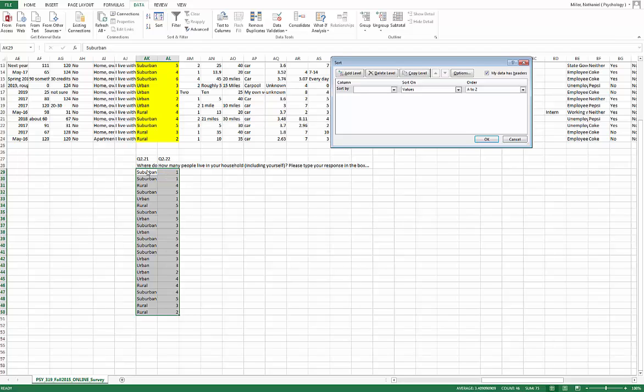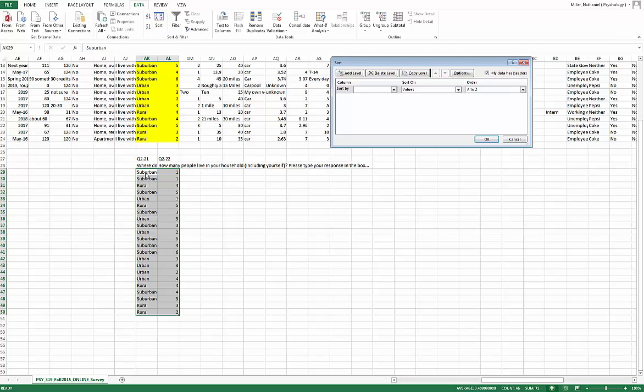So what you'll notice is that it changed the area that I selected, and so now it's only the data that's relevant for us to do this. If I uncheck this box, what you'll notice is now it selects these top rows, but we don't really want these top rows to be sorted. We're fine with where they're at right now. So I'm just going to check this box again.